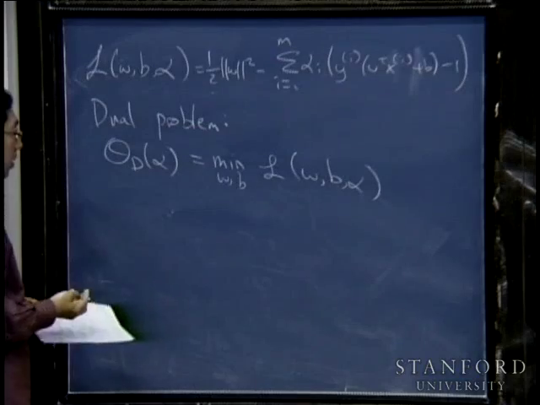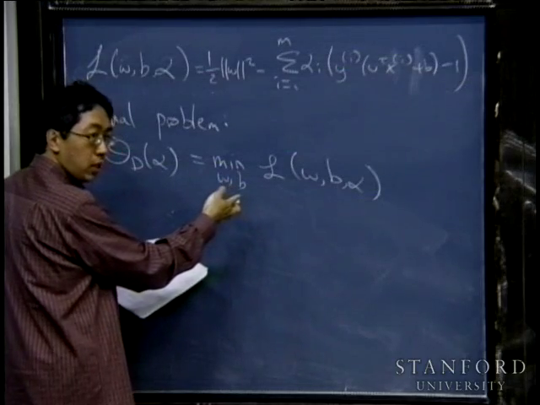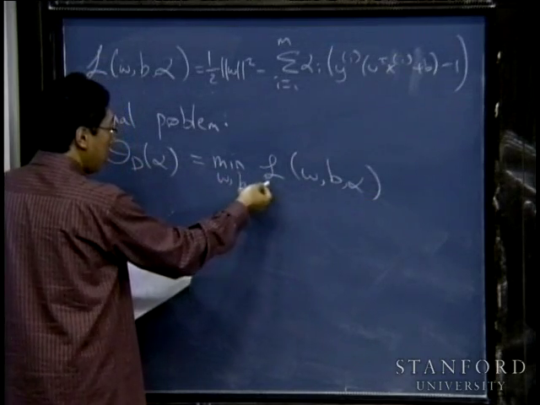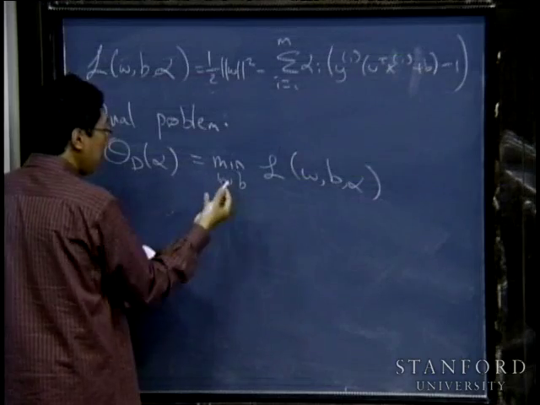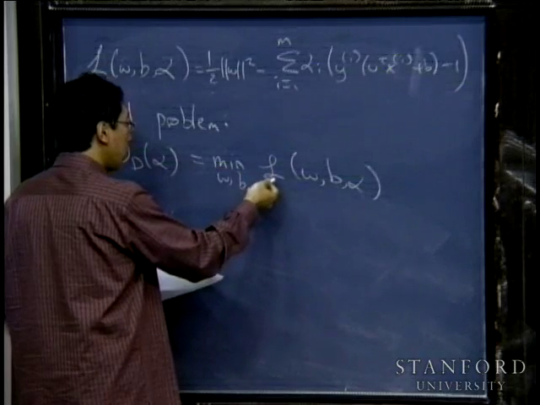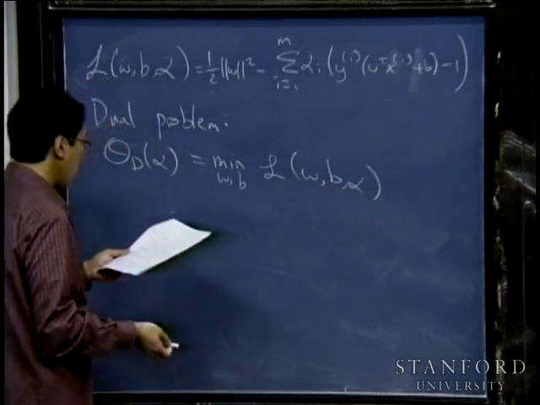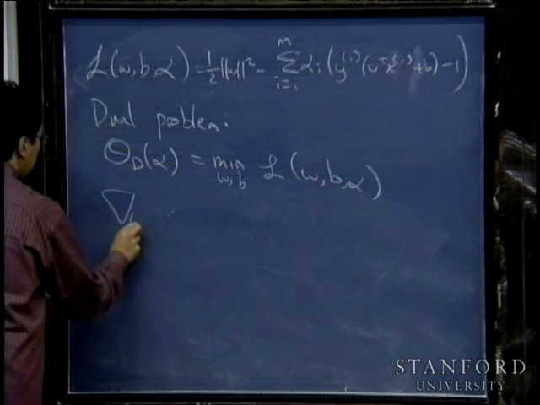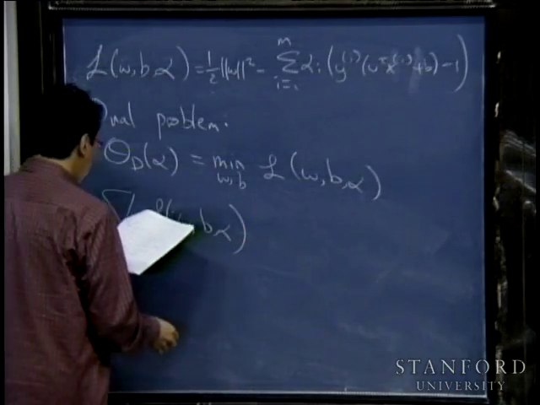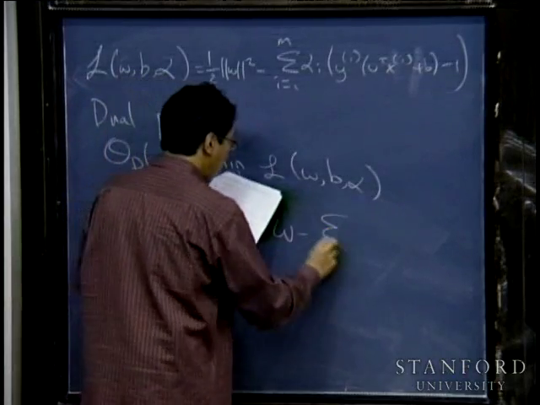So to work out what this is, what do we need to do, right? We need to take the Lagrangian and minimize it as a function of w and b. So how do you minimize the Lagrangian? In order to minimize the Lagrangian as a function of w and b, we do the usual thing, right? We take the derivatives of the Lagrangian with respect to w and b, and we set that to 0. That's how we minimize the Lagrangian with respect to w and b. So take the derivative with respect to w of the Lagrangian. I'll just write down the answer. You know how to do calculus like this.